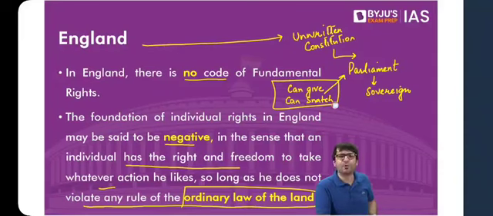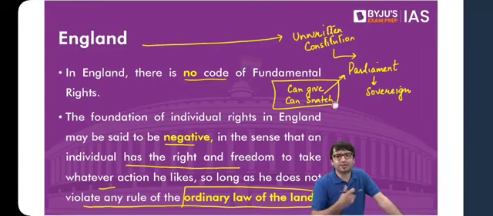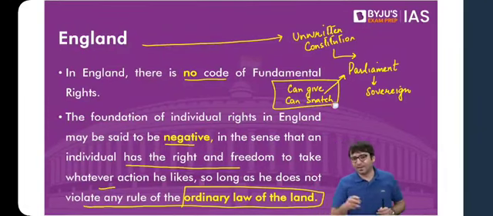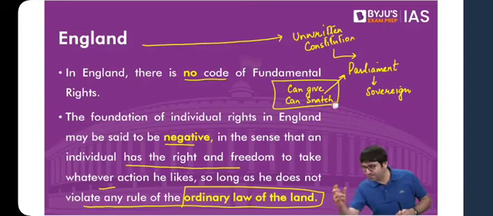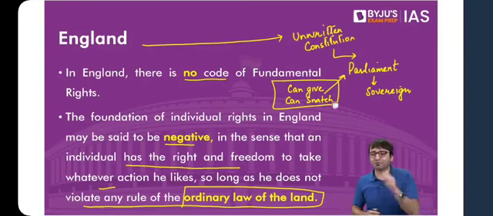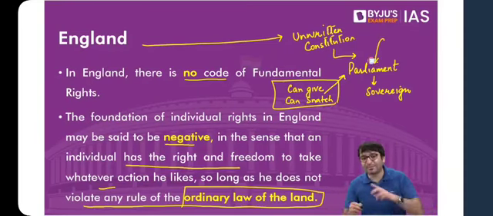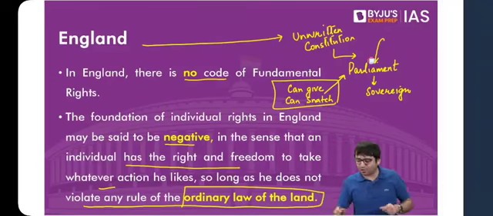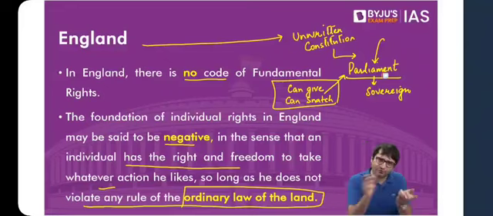For example, the right to property previously was a fundamental right. It was deleted as a fundamental right in 1978. And I will tell you in directive principles what was the need to delete a right to property as a fundamental right. But be that as it may, there is a limitation on the powers of the Parliament. Parliament cannot delete those fundamental rights which are part of the basic structure. But there is no limitation on the power of the Parliament in Britain because they have an unwritten constitution, and in an unwritten constitution, Parliament can do anything except convert a man into a woman and a woman into a man.